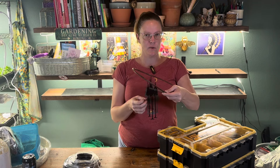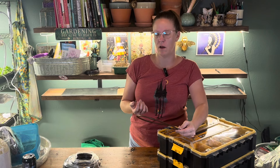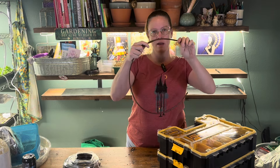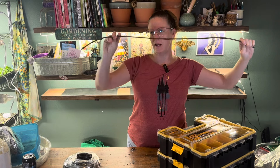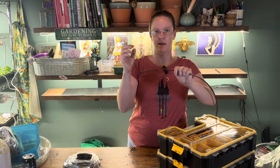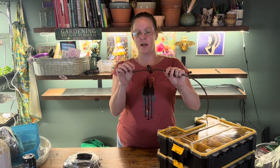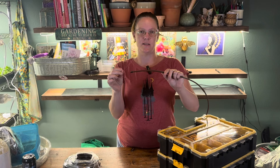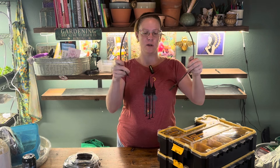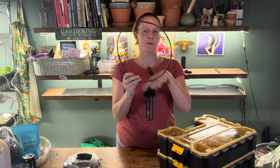I think it's also going to help with some of my water pressure issues, because right now I just have one line hooked up to a bigger line and then a long tube with an adjustable emitter at the end. Anytime you have a quarter inch line that's just a long line with a dead stop, it really messes up the pressure. You really want to connect back to the original line in order to keep the pressure consistent.